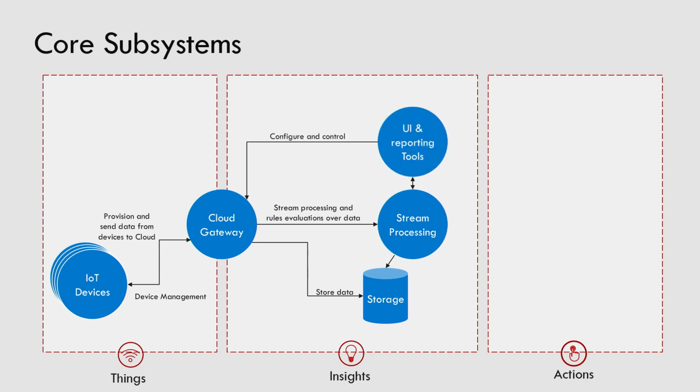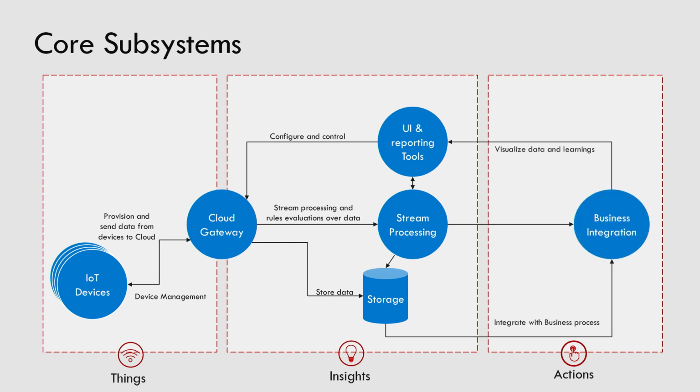Once you gain an insight, you could simply have a reporting UI or integrate them back into your line of business applications for further actions. Those actions could be anything that I talked about, right? It could be just an alarm generation, alerts, or it could be doing predictive maintenance or proactive maintenance. Now that we laid out the core subsystems, let's layer in the additional complexity that is required to build a comprehensive solution.